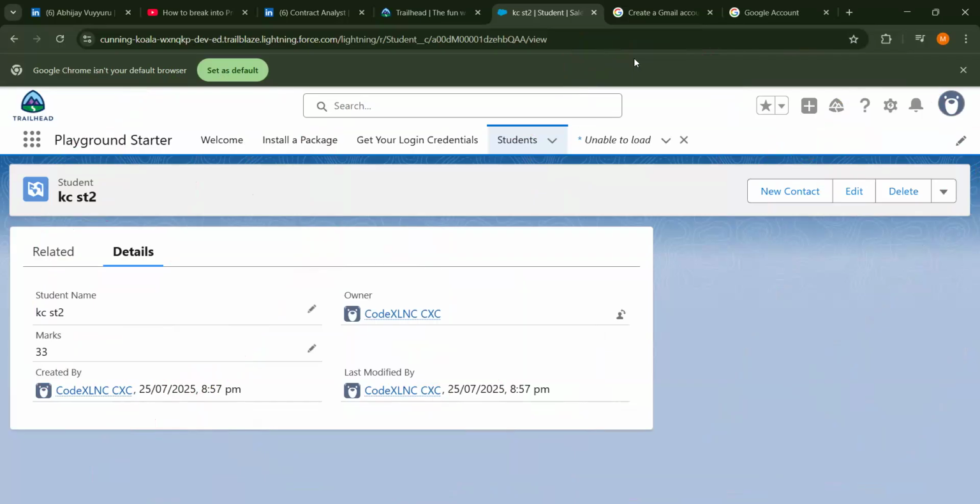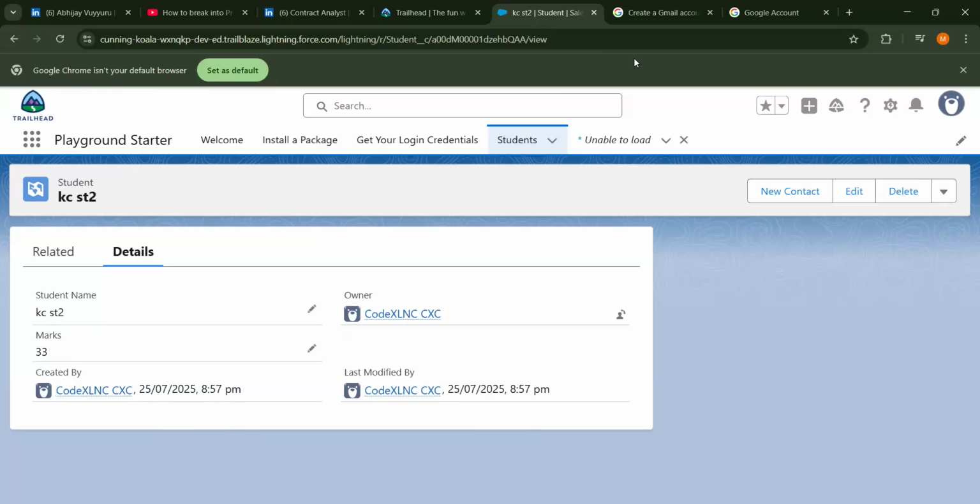When a person can't see another person's record by default, because we have made the org-wide default private, and you want them to see a few records which match certain criteria, then you have to write a sharing rule according to that criteria and assign it to the people who need to view those records.